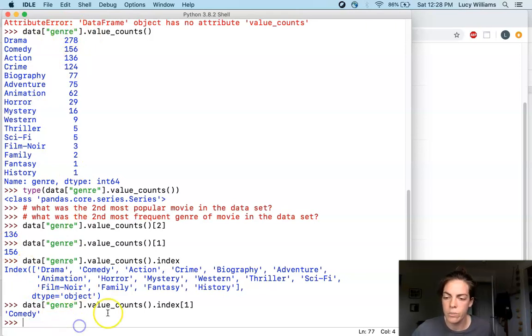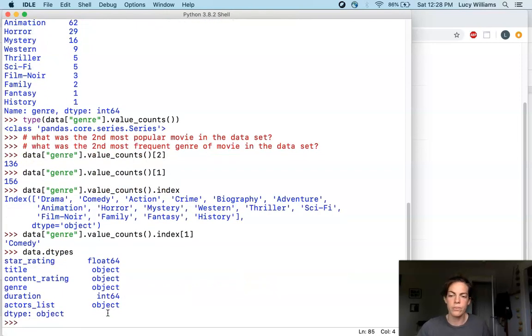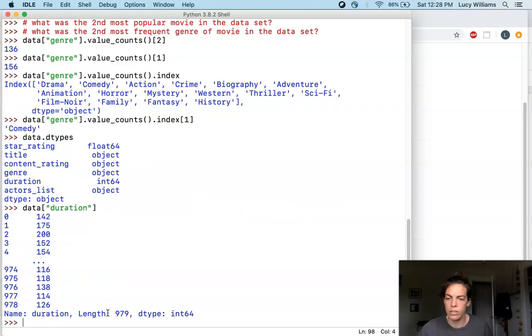But let's say we just wanted something like, let's look at what columns do we have. Sometimes we have to remember what columns we have. So let's take a look at the duration column, because that's a numeric column, something we could sort.